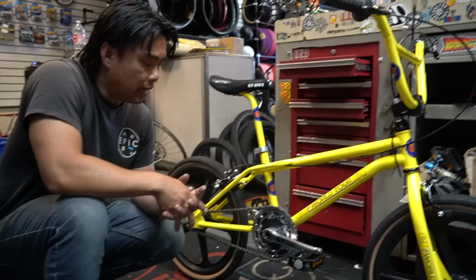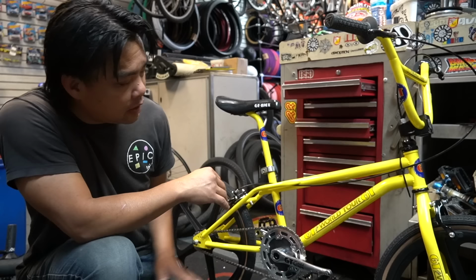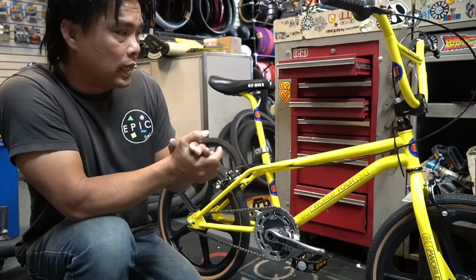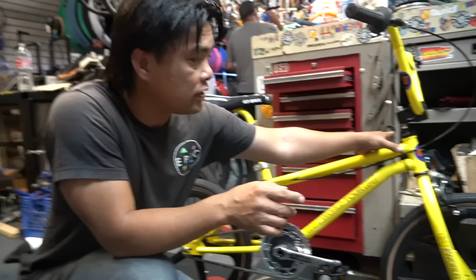And so she planned it out really well. I really like the pedals. I see a lot of people put cage pedals on there. That's fine, but she wanted something similar to the catalog, something that color matches. I think she did really, really well. No gyro. I would have done gyro, but she asked if it was going to be more complicated. I said yes, it's more complicated for the owner because they constantly have to tune it. And she said, you know what? I wanted something simple. This is simple. This is the original way.